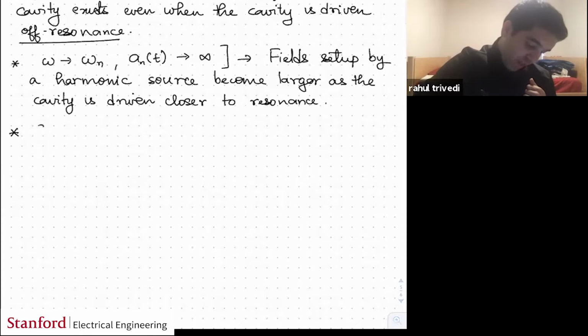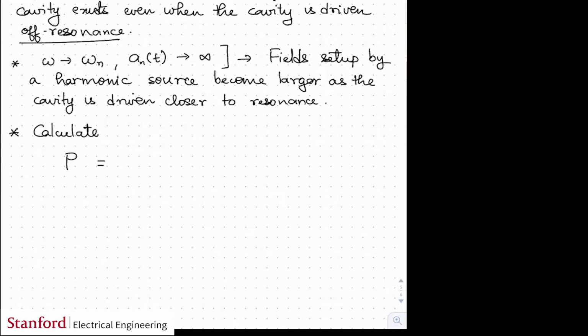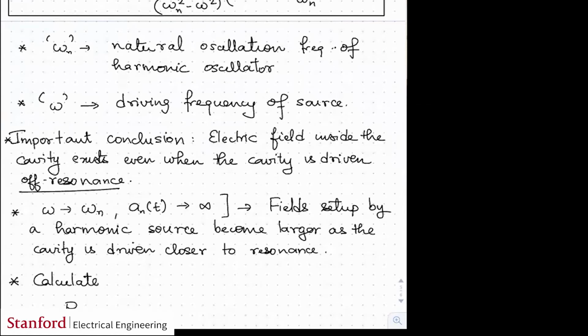So let's see. How do we calculate the power that the source delivers? So the power, yes, there's a question. Right now, in the lossless cavity, are all the omega a delta function? Say that again? In the situation of a lossless cavity, will the omega n be a delta function? No, the omega n's are numbers, the resonant frequencies of the cavities. Is there any distribution of the natural spread of the omega?